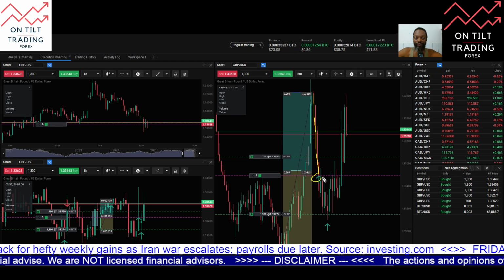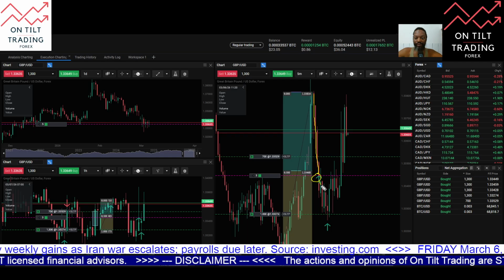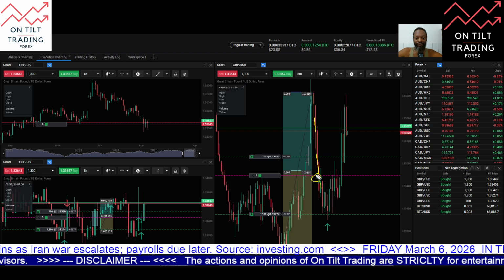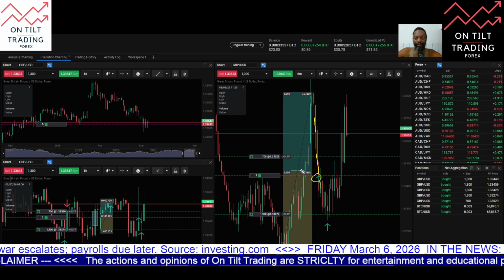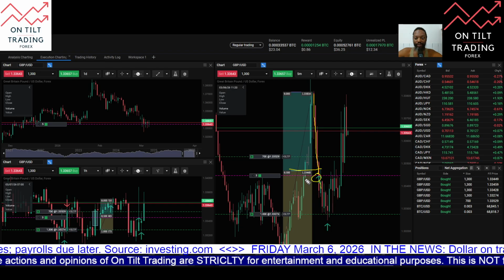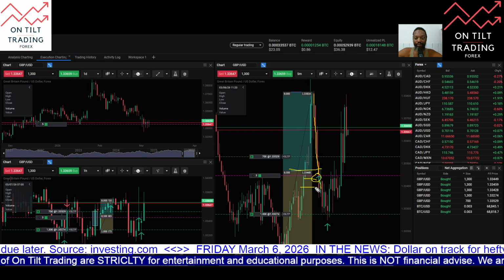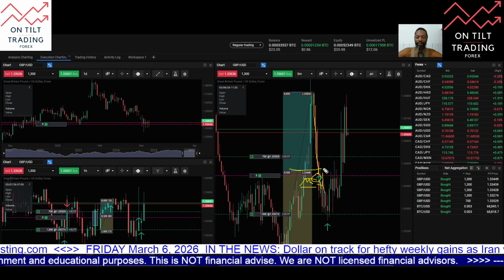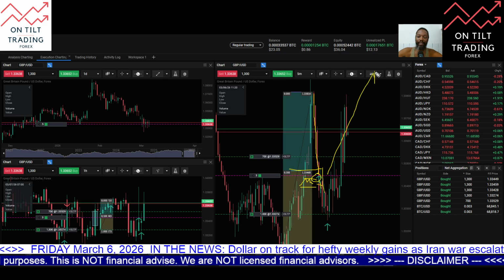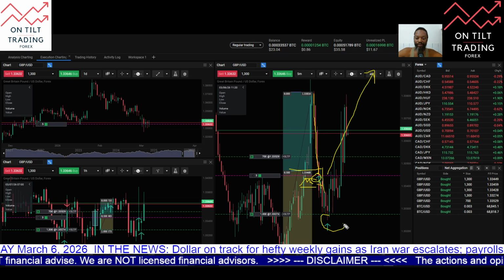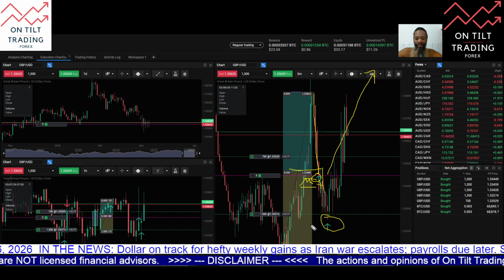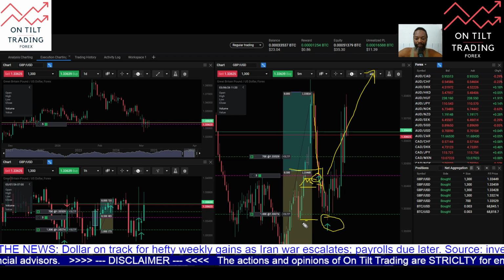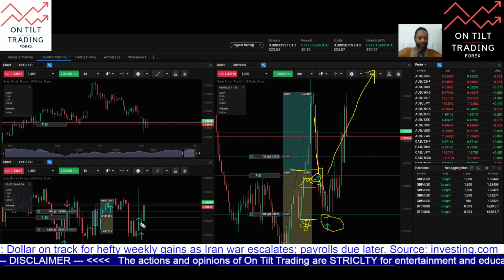I take an entry here, or a series of entries here. I believe about 3 entries here, based on price pulling back to this equilibrium level and this bullish fair value gap right here on the 5-minute. So looking for price to return back to the buy side here, and then I took one final limit entry here as price swept out this sell side liquidity.